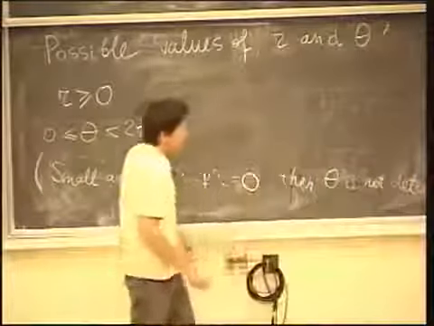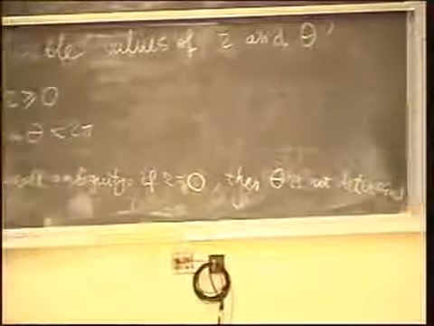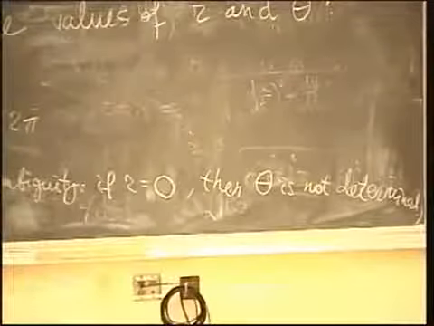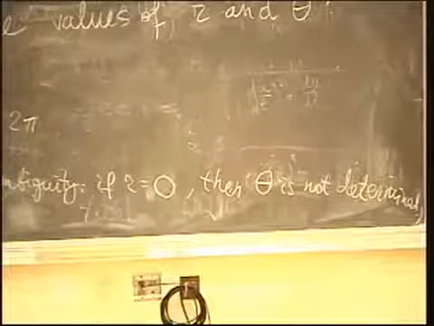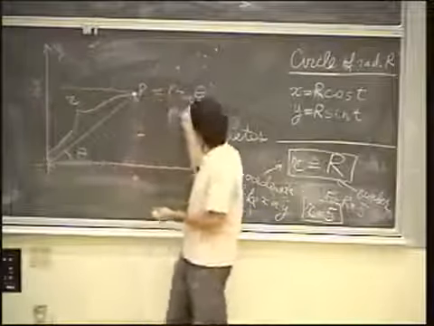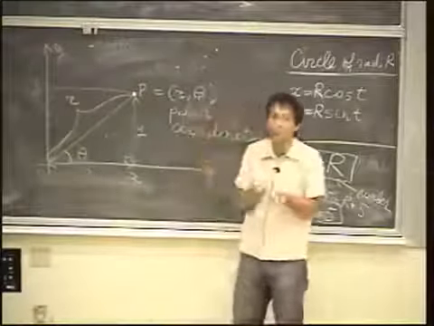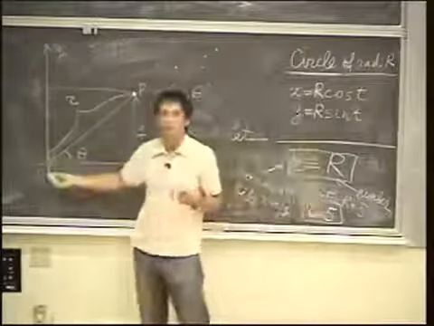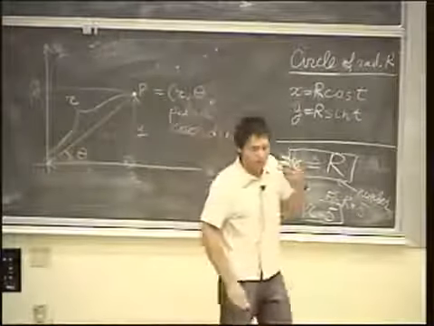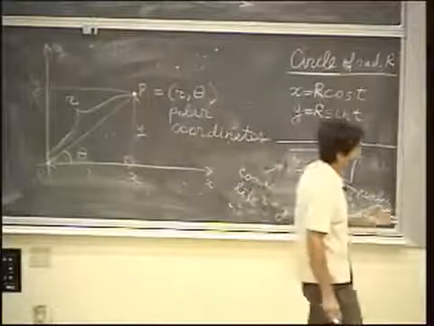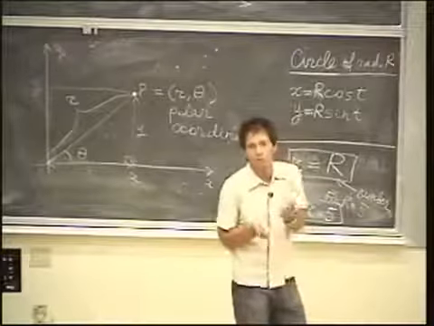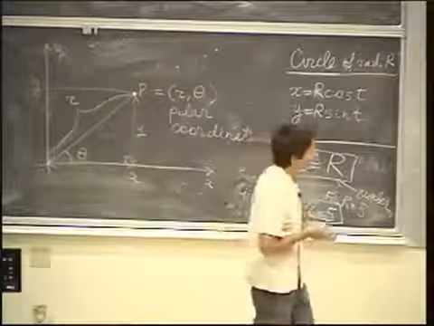So there is a subtle point: when I promised you that the polar coordinate system assigns a unique address to each point, it's not strictly speaking true. It does assign a unique address to all points except the origin. To the origin, the address will be r equals 0, and theta could be anything. So there are too many addresses assigned to that point. But because it's only one point, we're not really going to worry about it too much. I'm just mentioning it so that you are not startled by this when you realize it. It is a fact, but it's not going to be a big problem for us, just because it's only one point.